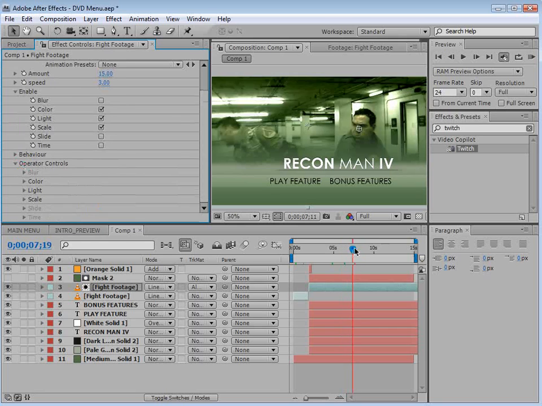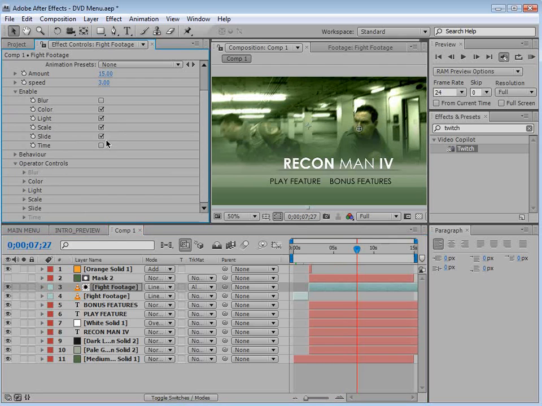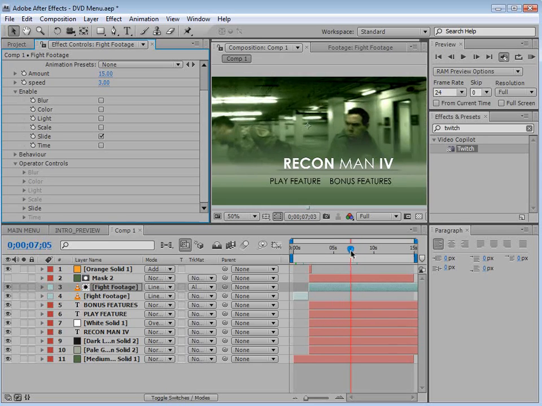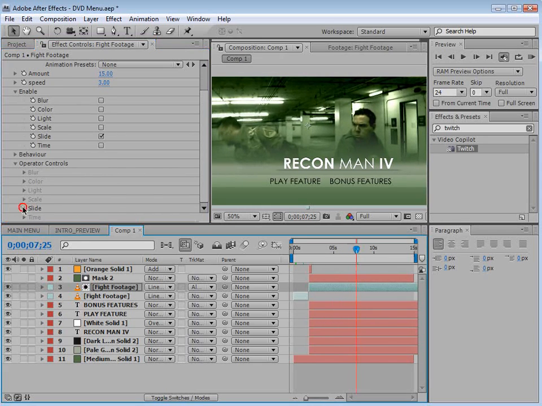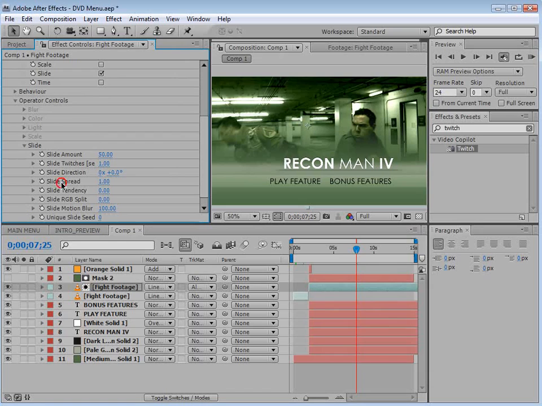The other thing we may want to do is add a little bit of a slide, so we'll turn that on. And by the way, you can just shut these off so you can see what they're doing. This one just sort of moves the frame around, and that's pretty cool. We can go down to the slide control, and we're going to turn the spread down. So instead of moving in a 360-degree pattern randomly, we just turn that down to 0, and now it just moves up and down. To make it move side to side, we simply change the direction to 90 degrees. So now it's just going to move side to side.